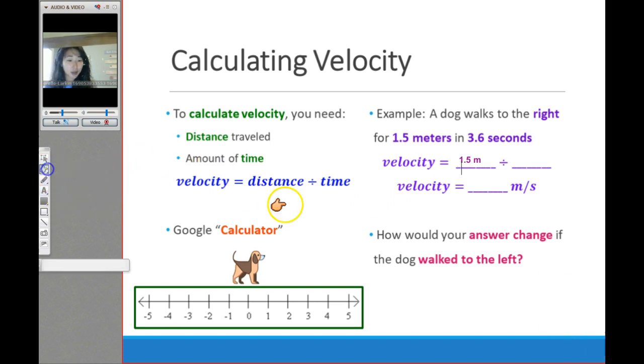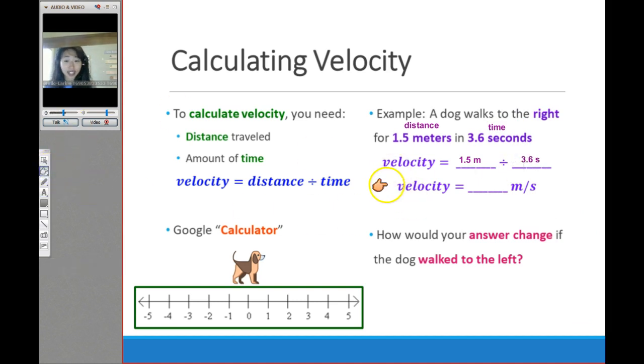Now, in the second part, it says we need to have time, right? The second part, divide by time. So what would I fill in for time here? This up here was distance. Now what do I fill in for time? Excellent. I see an answer from Taylor, Andres, Stacy. Yes, yes, yes. We're going to fill in 3.6 seconds for time. Perfect. So 3.6 right here and S for seconds.